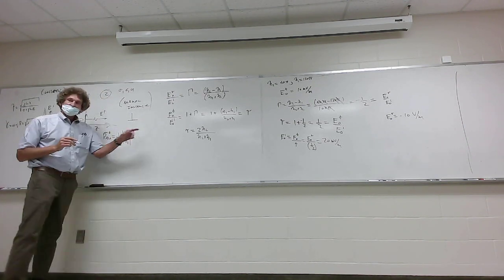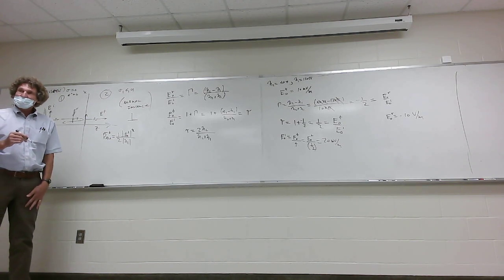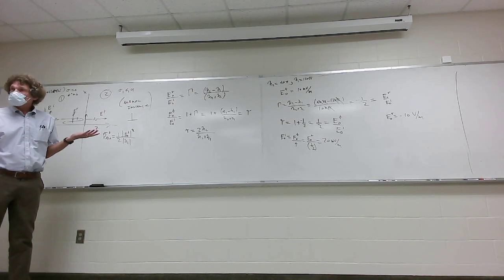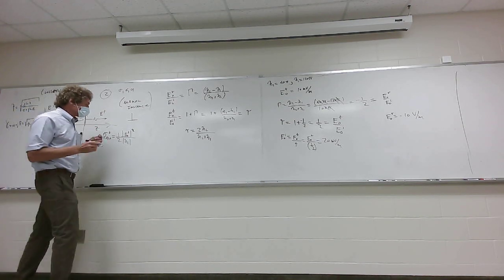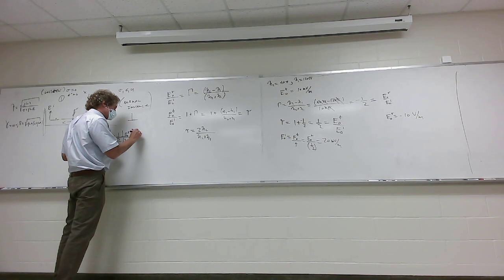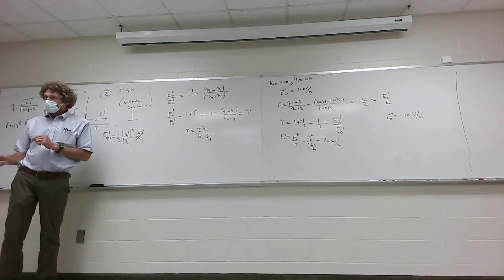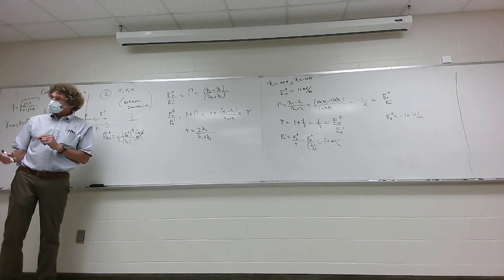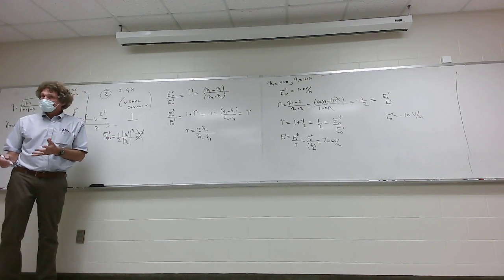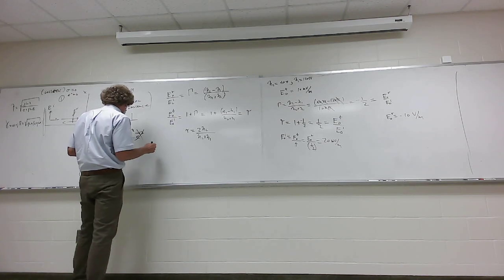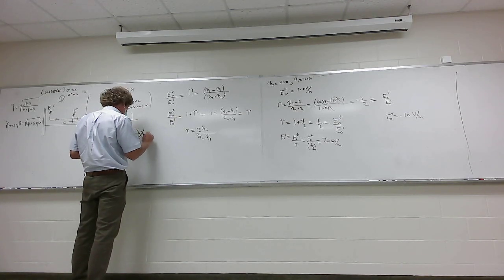Do I need to write the cosine of the angle there? Why not? You're right. It's lossless, so the angle's 0. Cosine of 0 is 1. Technically, we should put e to the minus alpha z, but if it's lossless, alpha goes away too, doesn't it? Alpha is 0 as well, which is really getting nice. This is an easy one. And then you put it in the direction of propagation, which is az.